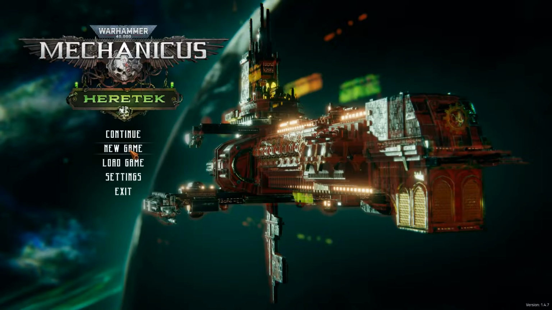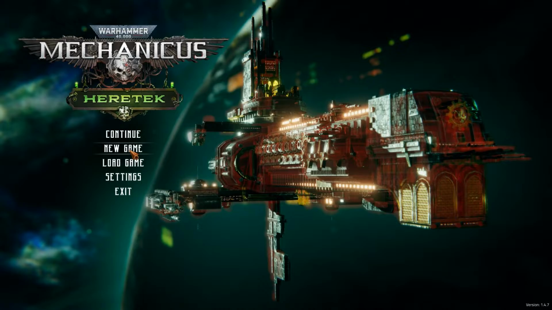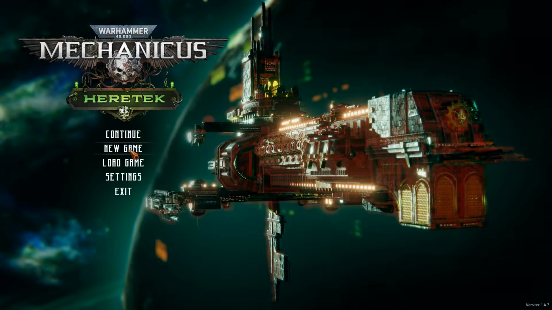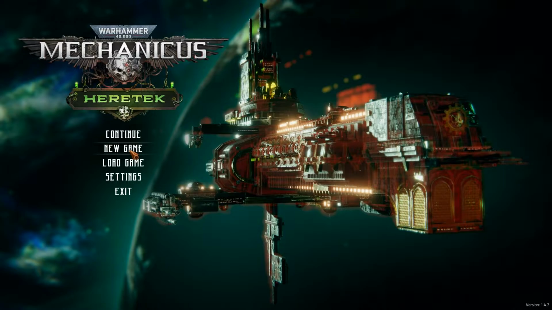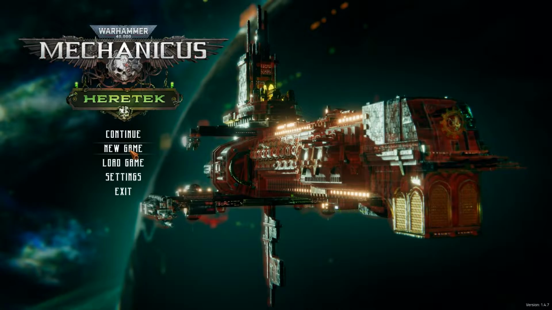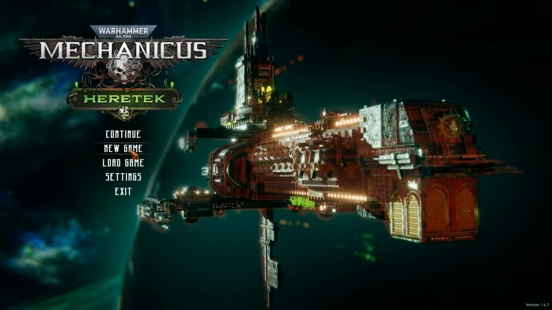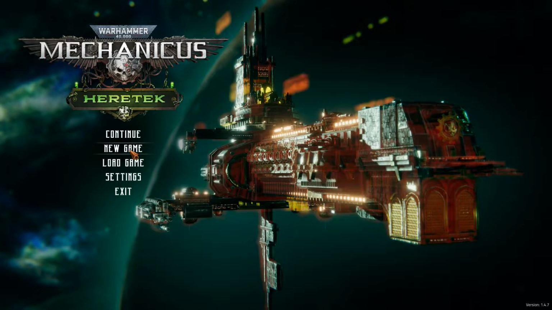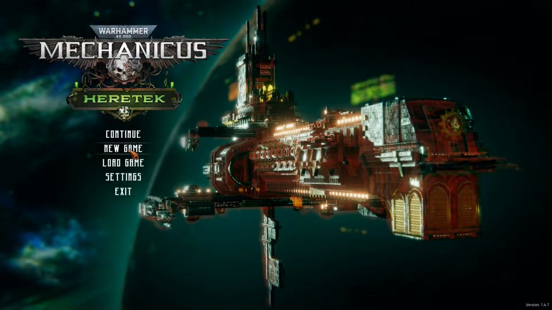Anyway, if you skipped the prologue and the other videos, Warhammer 40,000 Mechanicus is a turn-based strategy game, like XCOM. So you control a number of characters during missions. There are grids, there's a board where you can move them. You have action points and a limited number of actions per turn, and after the good guys have acted, the bad guys act, and so on and so on.